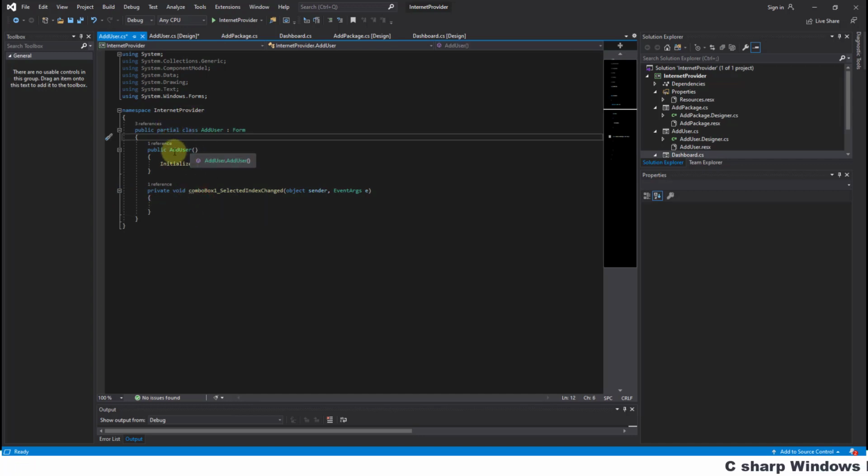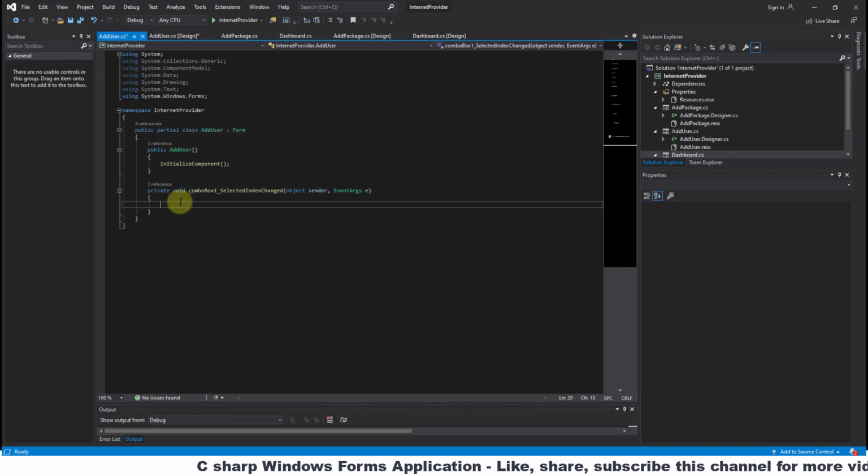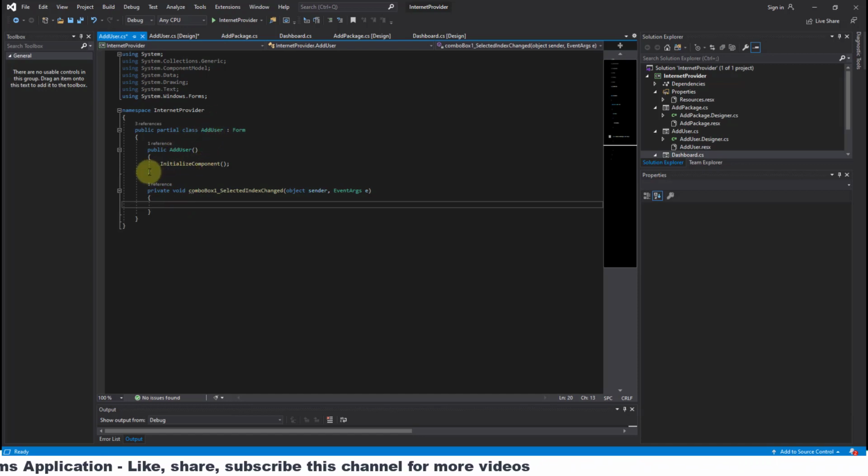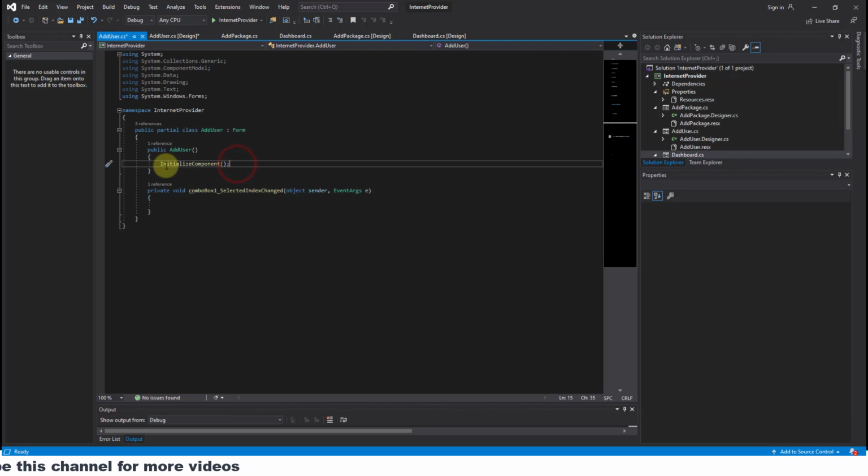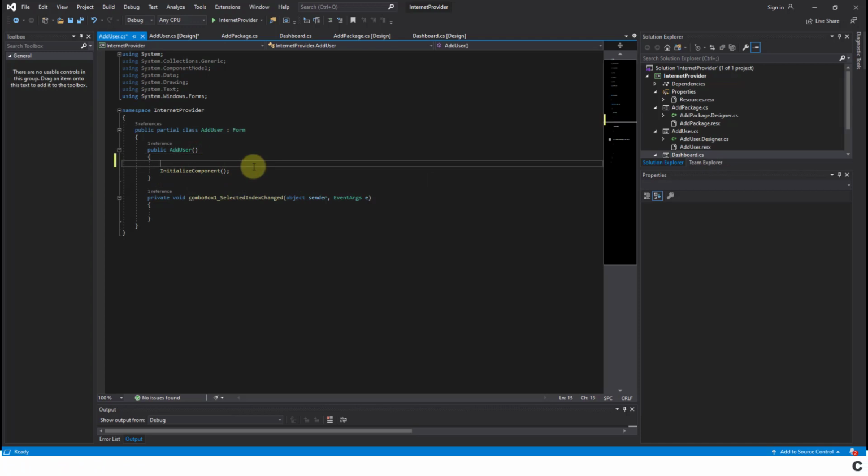To run the code as soon as we load the form, we need to write the code at the start of the add user class. To load the code as soon as the form is loaded, we need to add the code before initializing the component. So before this function we need to add the code.